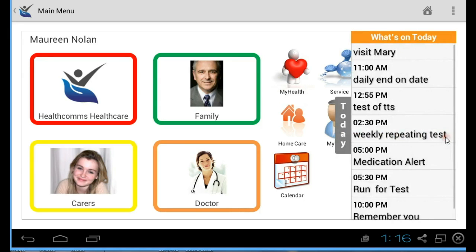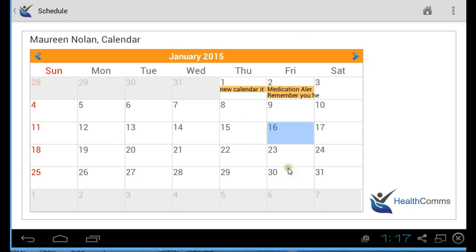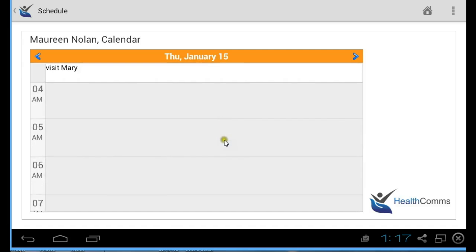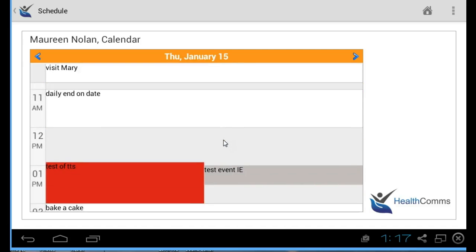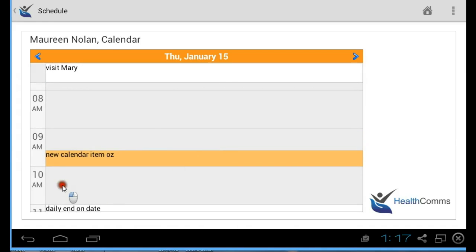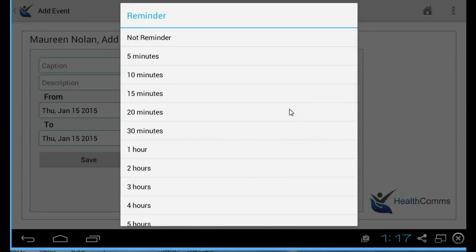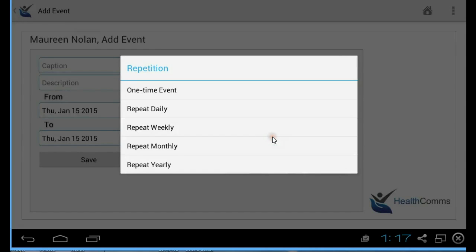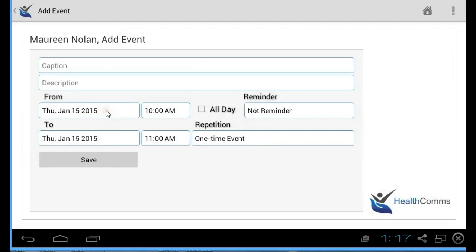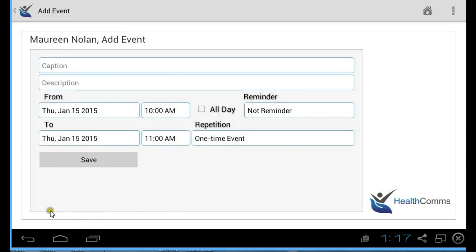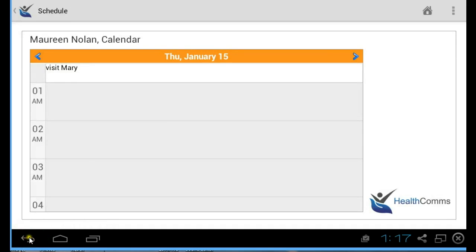On the other side we have some of the coordination tools, and just quickly you see what's on today by pulling that tab out and pushing that back in again. And then the calendar, like many calendars, you can go to the date and you can view your events. You can create calendar events from here. Simple, the standard details, set your reminders. You can create repetitions, recurring events, fix the date and time, pretty much standard.